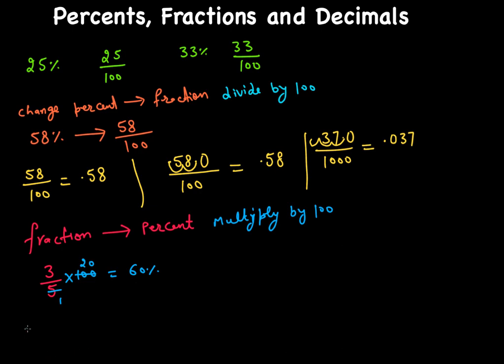All right, let's do one more. Let's say you got 1/2. Convert that fraction into a percent. Again, multiply it by 100. So 2 times 1 is 2, 2 times 50 is 100, so 50 times 1 is 50, so you got 50%. So basically 3/5 as a fraction is 60%, and 1/2 is basically 50%, and we all know 1/2 is 50%. So the rule is, when you're changing percent to a fraction, we divide by 100, and when we are doing the opposite, fraction to a percent, we multiply by 100.